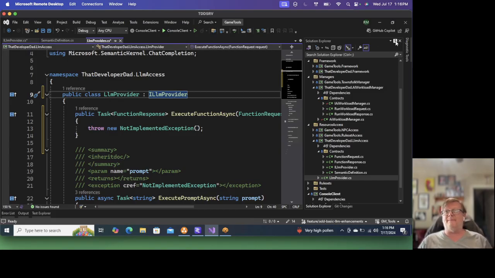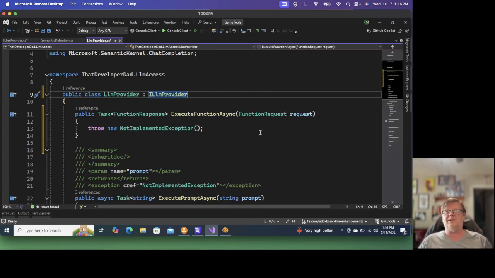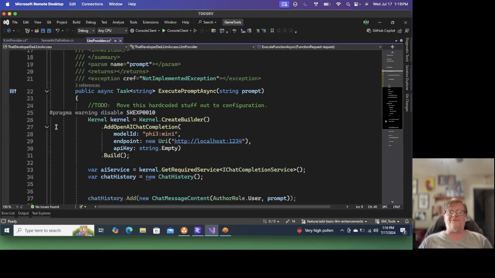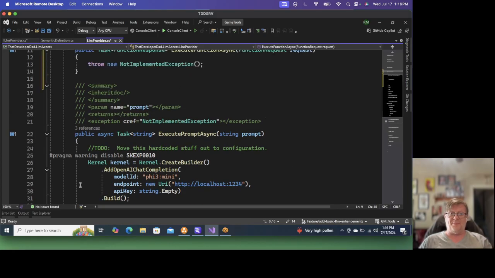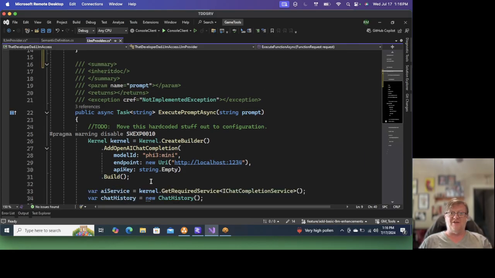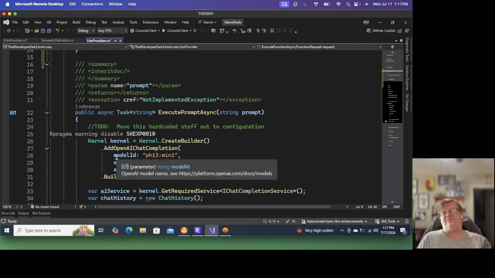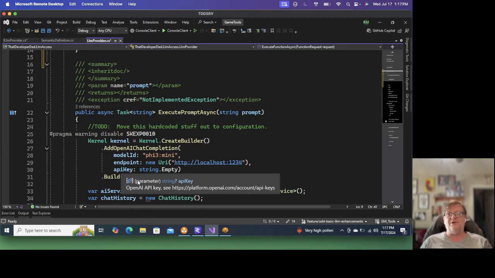So to do that, let's do a little bit of internal conversion. Now the first thing, we obviously need to get a copy of our kernel. So we could just repeat all of this stuff, but then when we refactor this so that it's built from configuration, we're going to have to change that in a bunch of places.